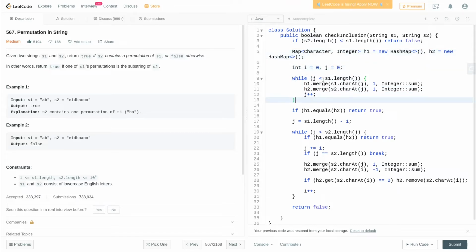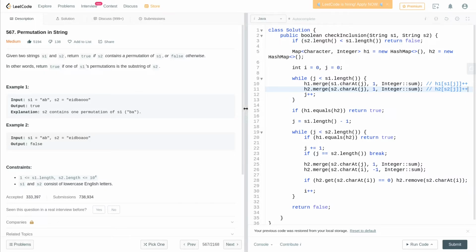After that, these are two iterating variables. First of all, we move j till S1's length, and what we do is increase the count of the characters up till S1's length. Here S1's length is 2, so we go up till here for S1, and for S2 we go up till I, EI, then we stop. So inside, I'll write the C++ syntax because it's more readable: H1 of S1 of j plus plus, and here it would be H2 of S2 of j plus plus.